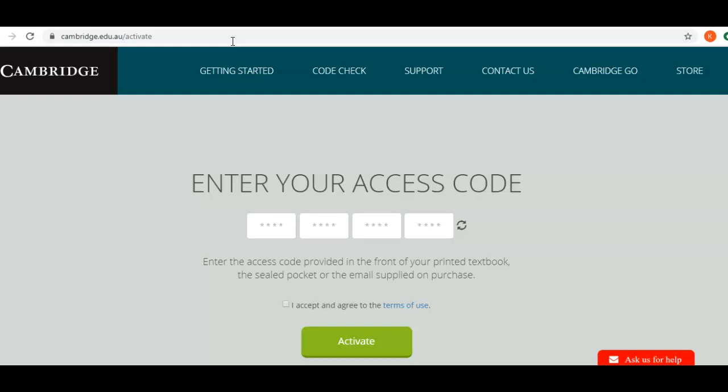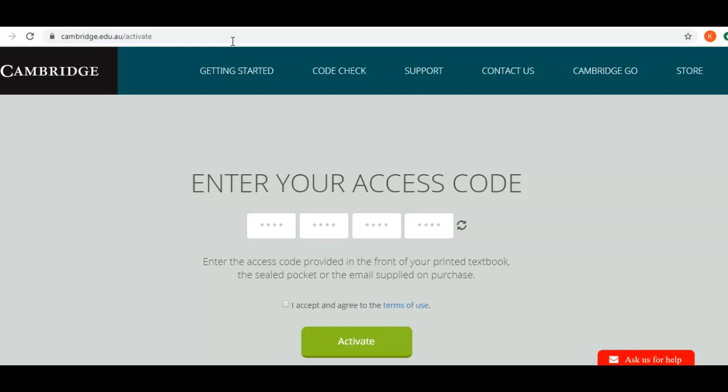But this will enable you to have an online version of the textbook for your teacher to set assessments via the online portal. There are worksheets. There are quizzes, games, etc. So it's not just the textbook that's online. There is a bunch of other resources. So if you did buy the textbook secondhand and you can't use the access code, I strongly encourage you to contact Cambridge and ask them if you can purchase it.